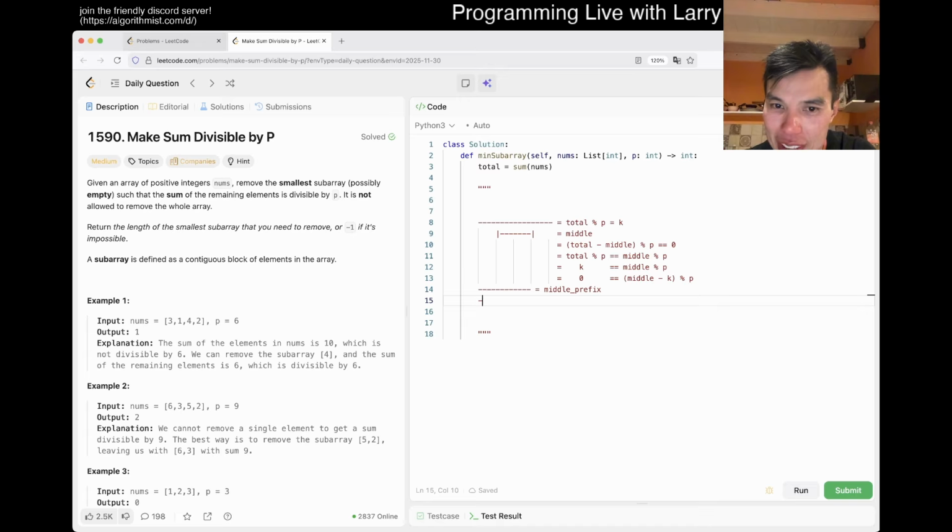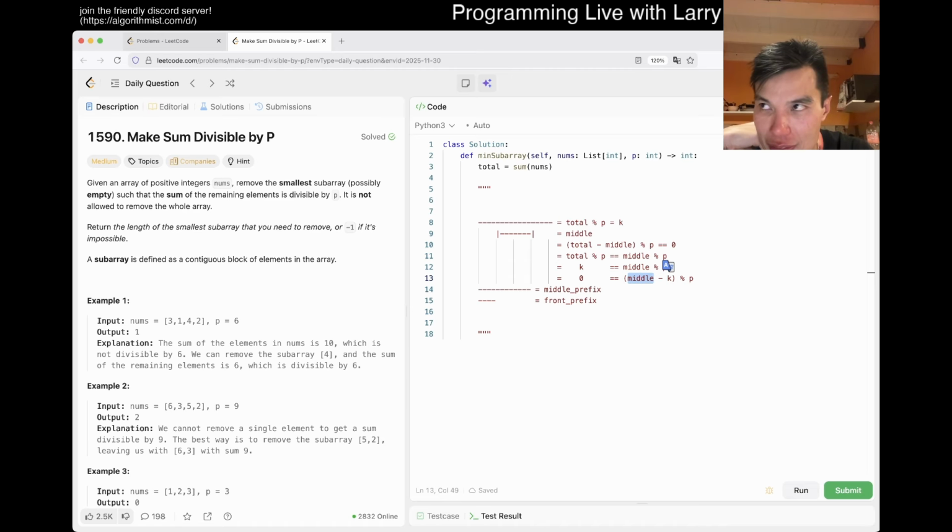And you know that this minus the front prefix, so basically the middle prefix minus the front prefix, will give you the sum of this. And because we want the sum of this to be equal to middle minus k, or some negative k mod p, right?